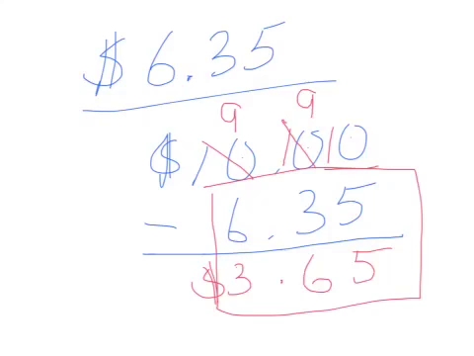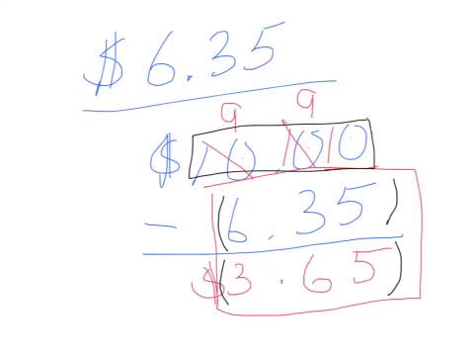Now when we add our bottom two up right here, we should have a total of $10. We spent the $6.35, and we're getting back $3.65, and all of that should equal 10 if we did our math right. So let's add that up quick. 5 plus 5 is 0, regroup. 3 plus 1 is 4, plus 6 is 10. Make sure we drop our decimal down. 1 plus 6 is 7, 7 plus 3 is 10. So we must have done our math correctly.